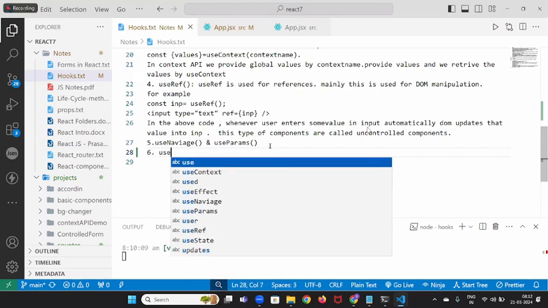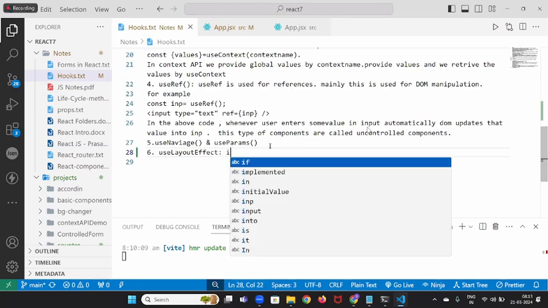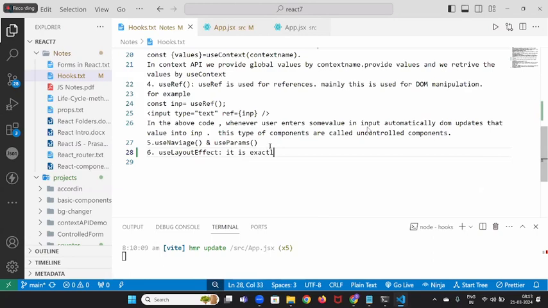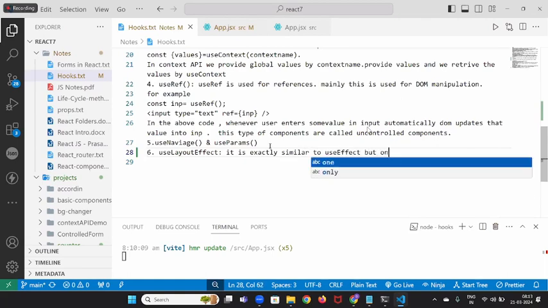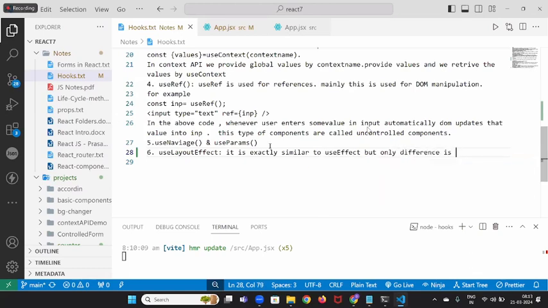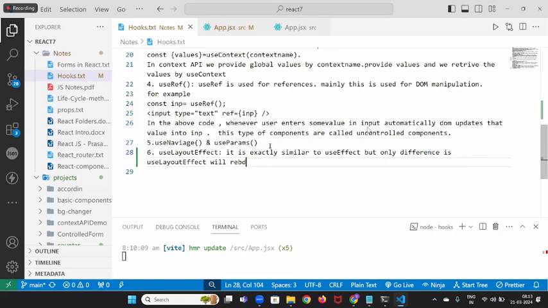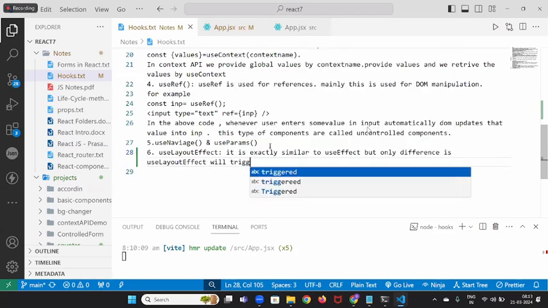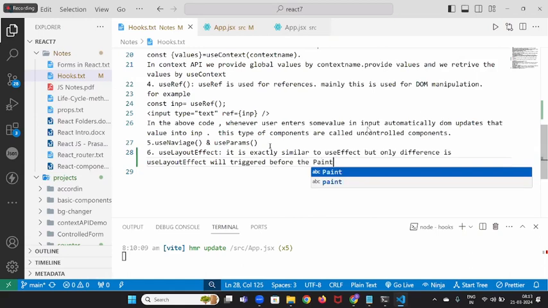Now, useLayoutEffect. It is exactly similar to useEffect, but the only difference is that useLayoutEffect will be triggered before the paint, immediately after the DOM, before the paint.